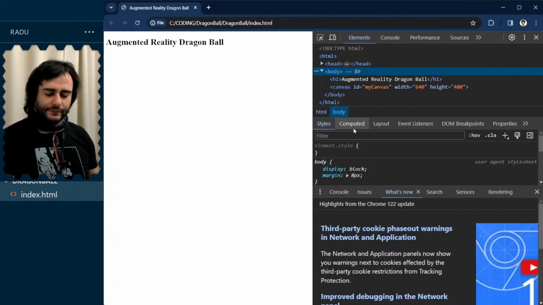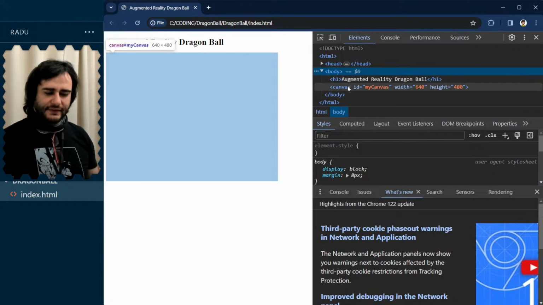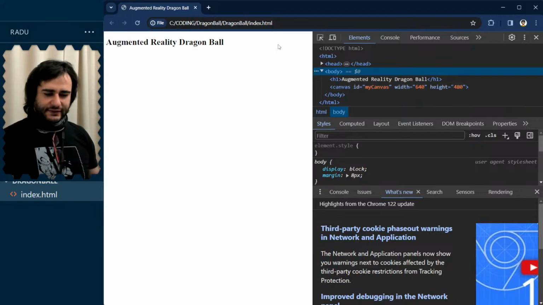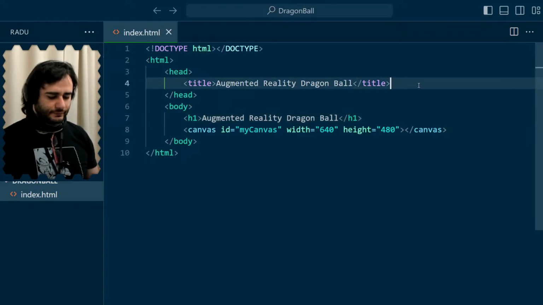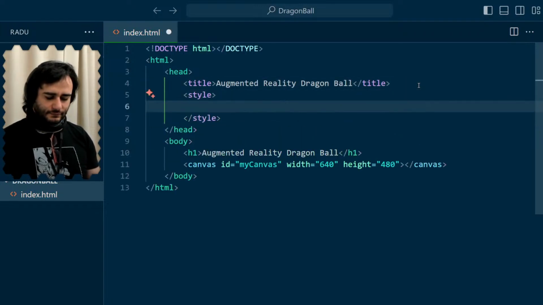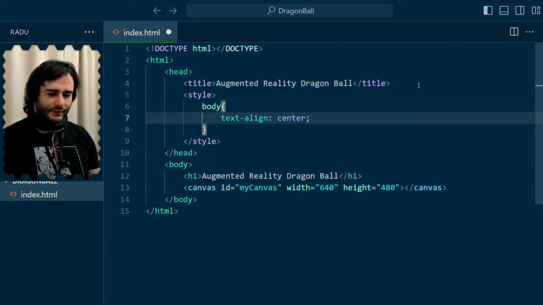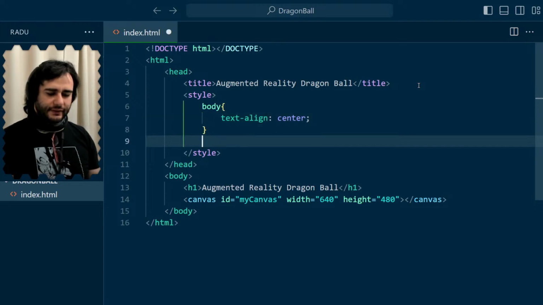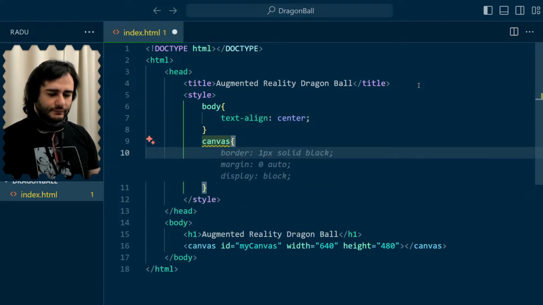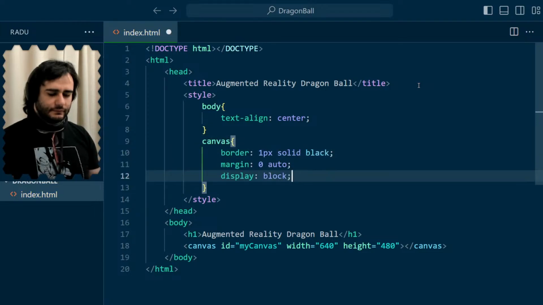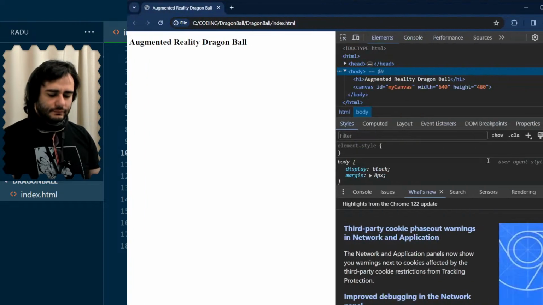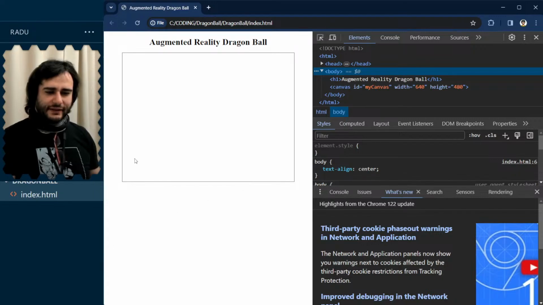And now it's appearing there. Let's work a little bit with these styles and have them centered somehow. Okay, and canvas. Something like this.